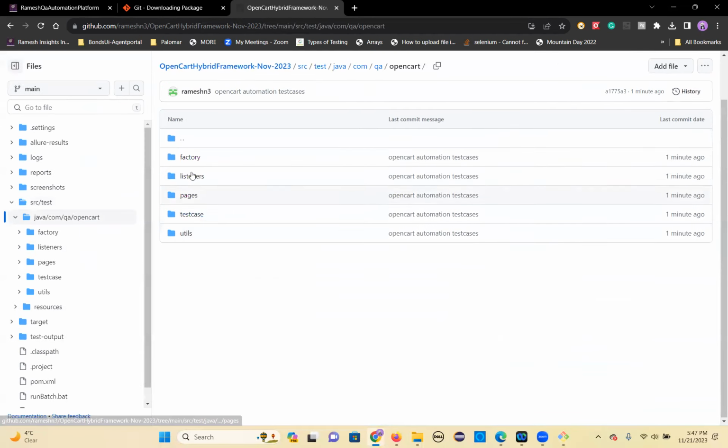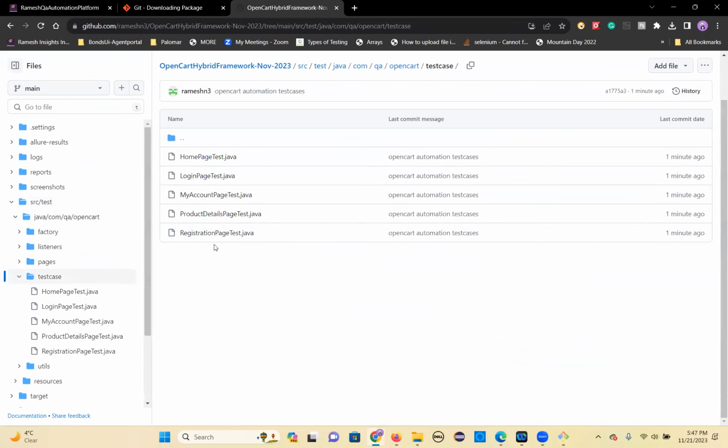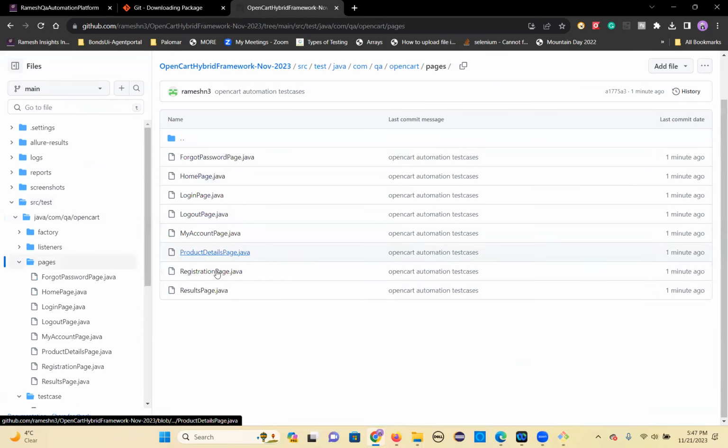These are all the files, right? See your test cases. And your pages, you can see all the pages. One minute ago, these changes were pushed here. Okay, that's how to push.